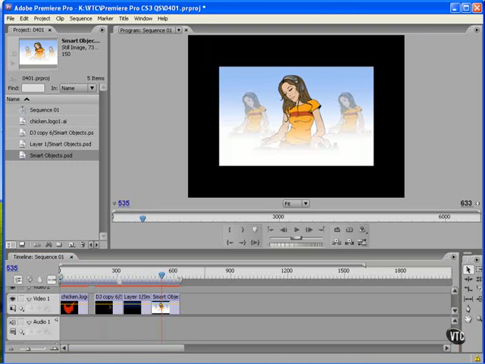Now, the process for capturing analog media files that do not exist as digital files on your hard drive, but are stored on a disk such as film, video, or audio tape, or live recordings, must be digitized first in a process called video capture. You must do this before they can be used with Premiere. The video capture process adds some extra steps to the process of using these media sources in Premiere. To cover all the ins and outs of importing and capturing clips into Premiere Pro CS3 is beyond the scope of this short course, but let me provide some of the basics of this process in the next movie.